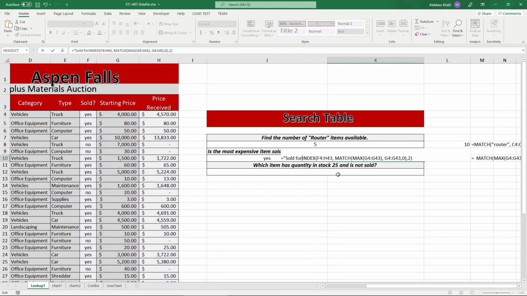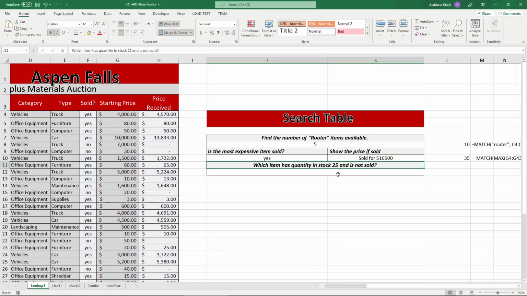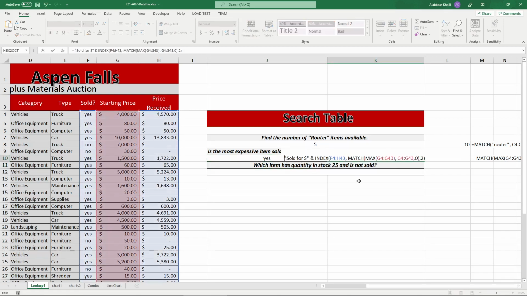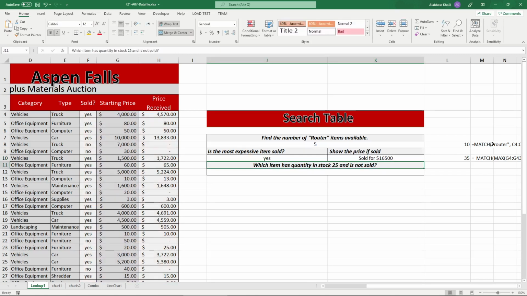Okay, now we want to add sold for with the dollar sign, so we'll do that. Sold for, add the dollar sign, concatenate, you get this. But similar to last time, what if this was no? I'm still kind of getting the price, right? So here we'll say if this was yes, I'll just say this whole thing. Otherwise, I'll say it was not sold. So now if for some reason this was a no, I'll get not sold instead of just some value.